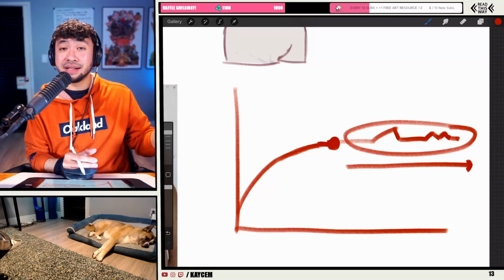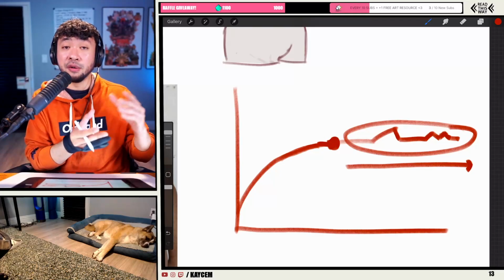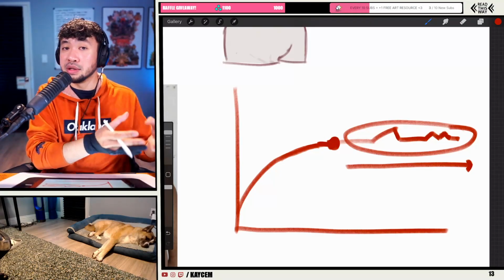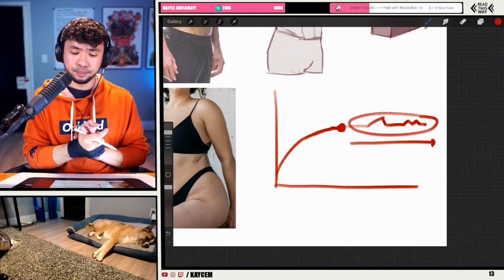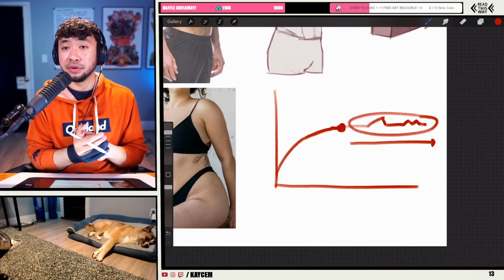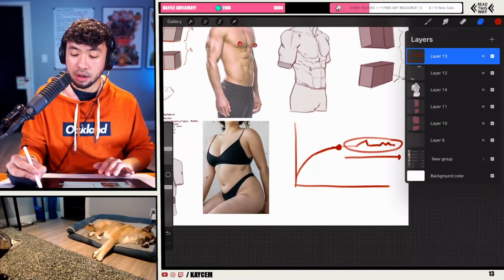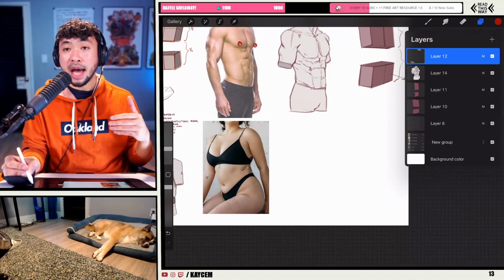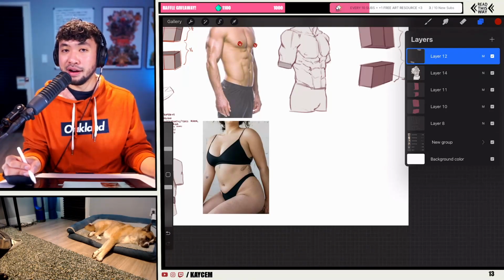Now, again, this is not to say that if you draw the same things all the time, that's a bad thing. There are professionals who enjoy drawing in a specific style, and that's what they're okay with, right? I'm not telling you guys that you have to change your style every month or so, right? But what I'm saying is if you personally want to grow and you personally want to develop your skills, you have to actually give yourself the opportunity to do that.